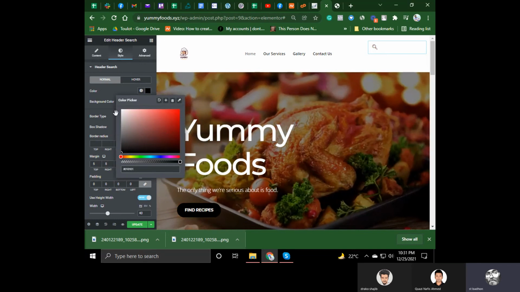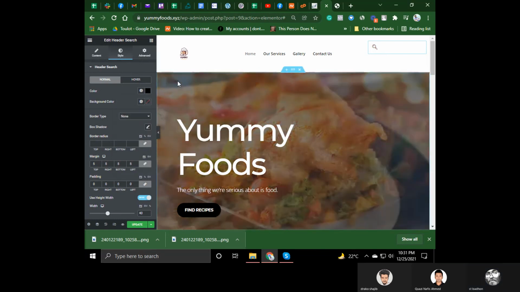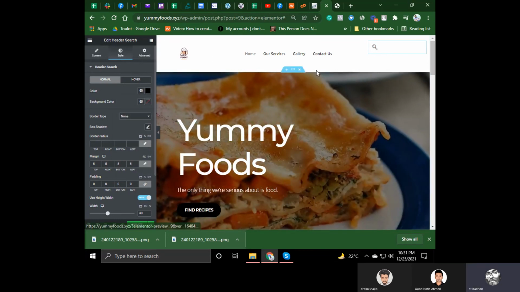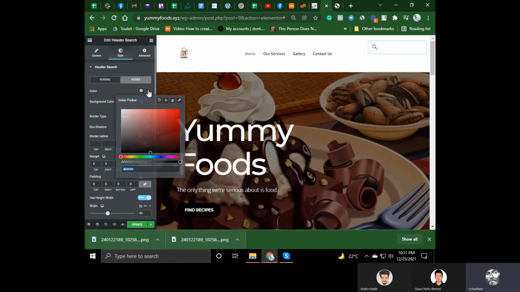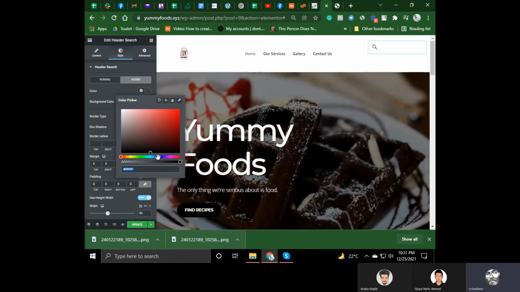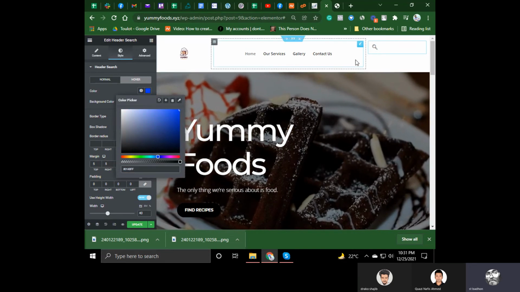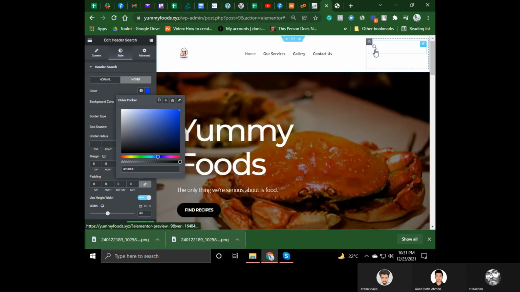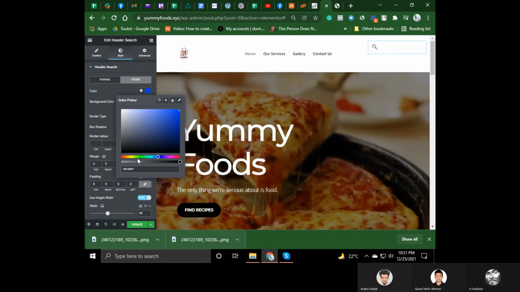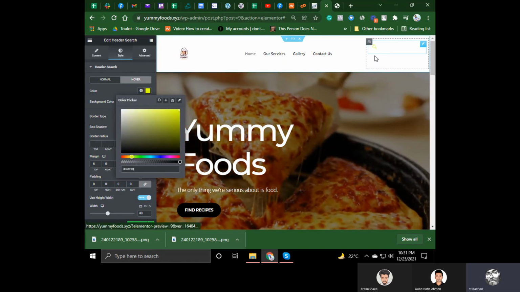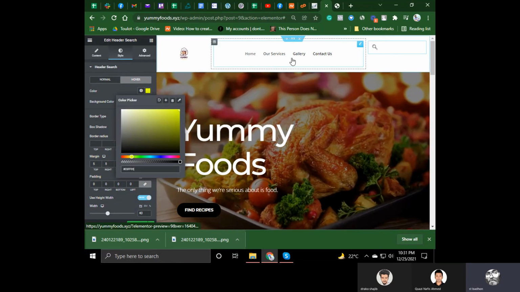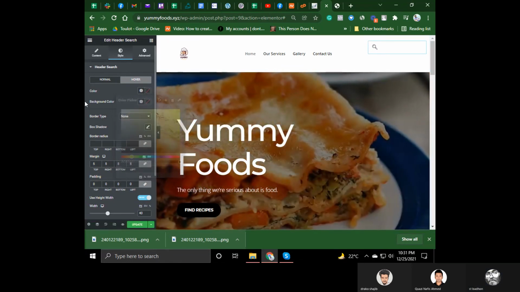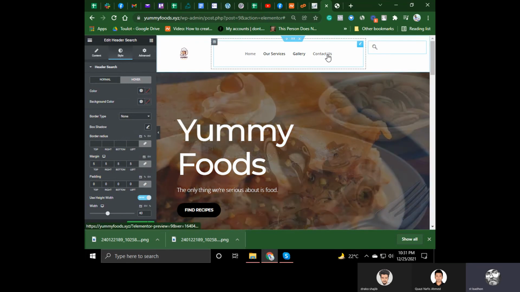So I'm just gonna go with black for now. If I'm hovering the mouse there, you can see it's not changing the color. You can change the color whenever someone hovers their mouse, you can see that now it's turning into blue. Let's try a bright color. Now you can see that it's turning into yellow. You can do the same thing for the menus. Okay, I'm not gonna worry about that.